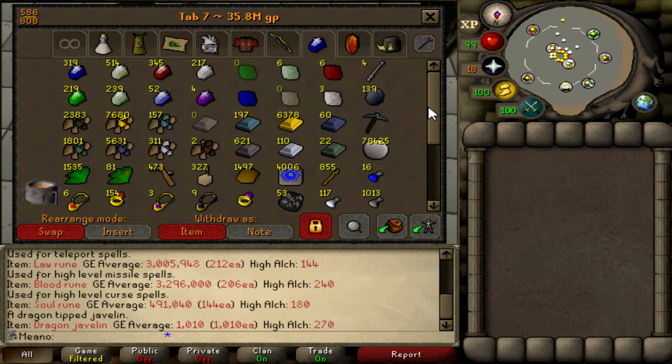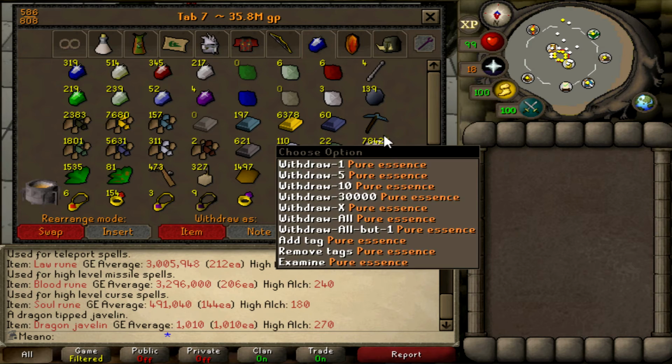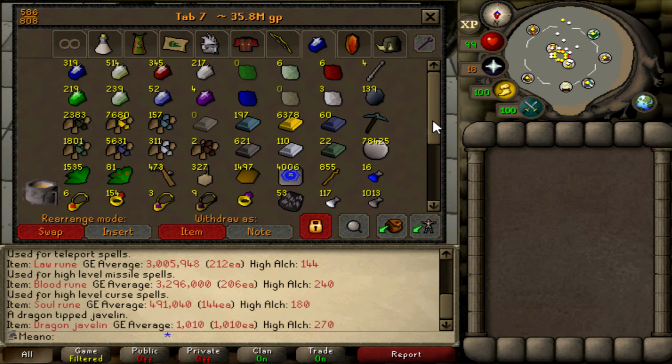All of this pure essence is from gargoyles and Zulrah, even though I must admit probably 99% of this is from Zulrah nowadays, because I did use up all of my pure essence from gargoyles, and then I didn't do a lot of rune crafting after Zulrah. This is mostly from Motherlode Mine. I was gonna say gargoyles, but this is actually mostly from Motherlode Mine, because I have been doing that quite a fair bit recently. Not a lot, but this is what I got from that.